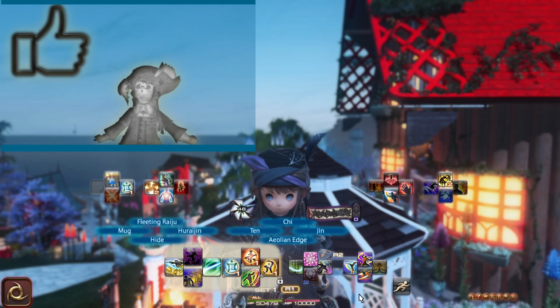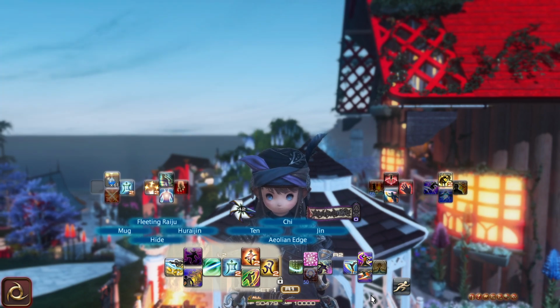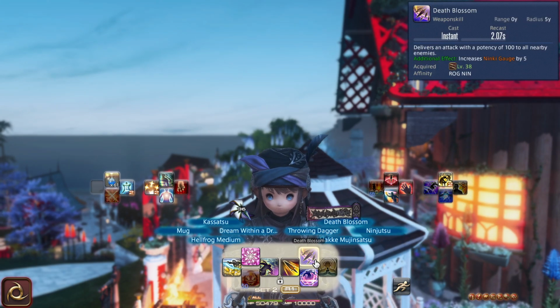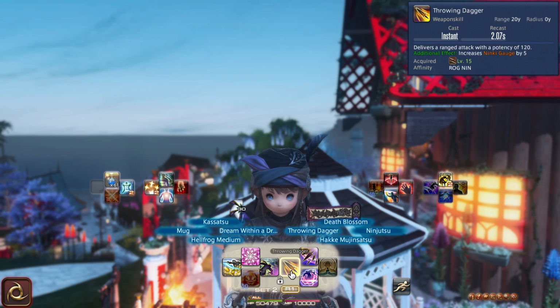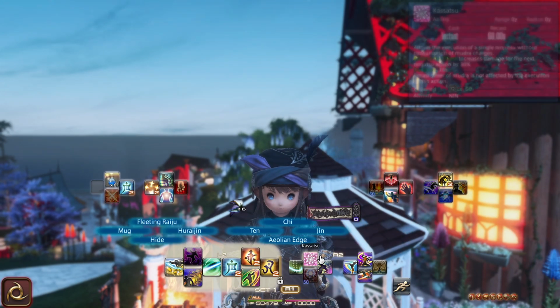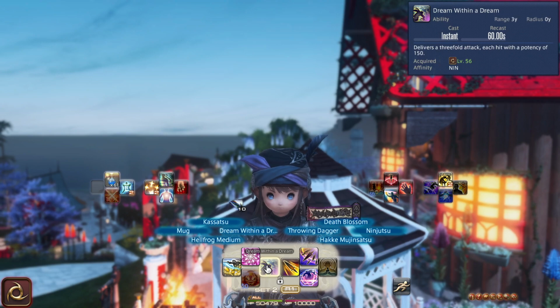I won't talk about them much right now because I kinda need to show the whole setup first to explain why they're there. So let's talk about the expanded really quickly. That's left and right together, and it is meant for AoEs. You will notice ninjutsu is in the same location, so the combo goes from top directly to bottom. Throwing Dagger has the location for what I call mobility action, typically on the square button of either the primary or expanded, depending on what's available after placing more important actions. Hellfrog Medium is the AoE version of Bhavacakra, so it has the same location, and Kassatsu is in its same location so we can see its cooldown. Mug and Dream Within a Dream are also in the same locations as the primary. They're not the AoE, but hey, it still allows the enemies to die faster.